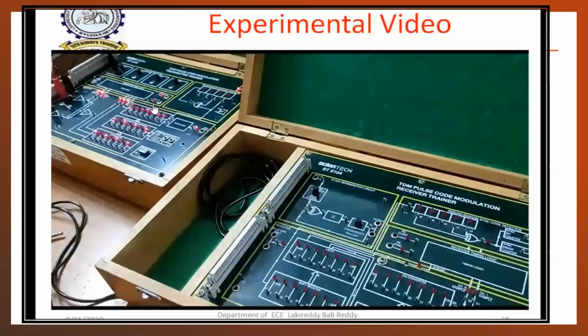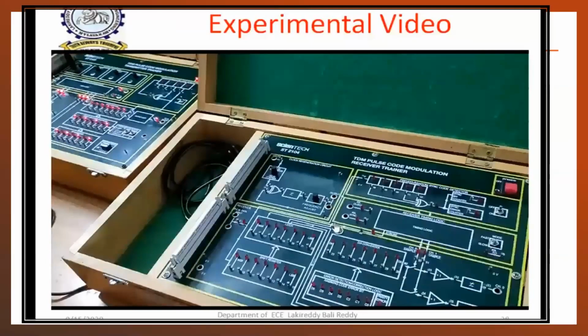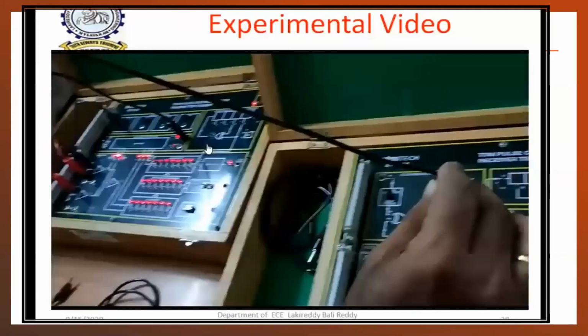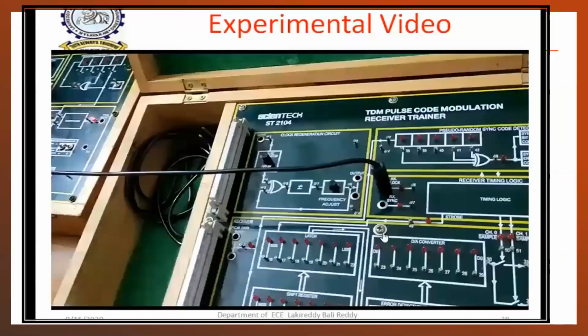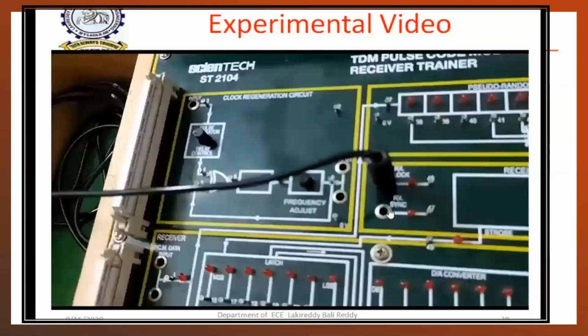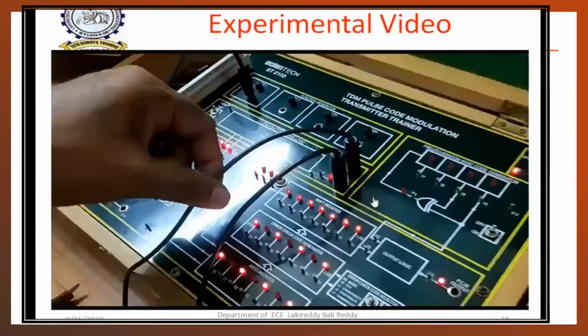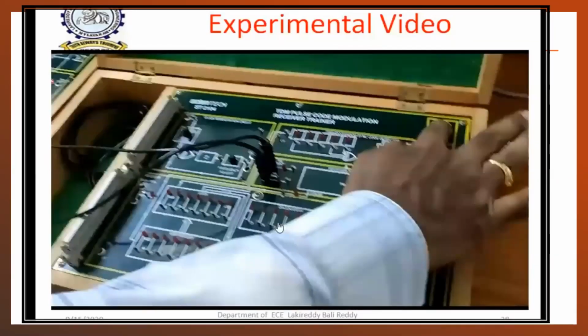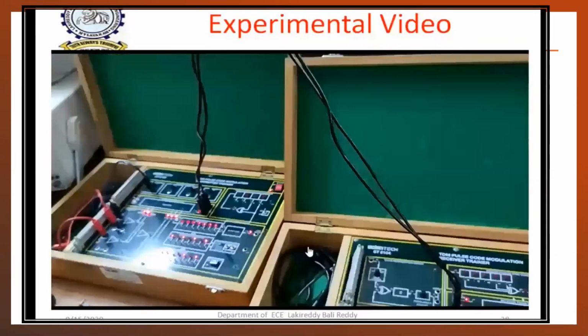So observe the video. The clock pulses which are there on the transmitter side, the same clock is applied here. So the synchronized clock and the transmitter clock are combined and applied from the transmitter to the receiver. Then only are both the transmitter and receiver synchronized. If both the transmitter and receiver are synchronized, only then can we get the reconstructed waveform perfectly.